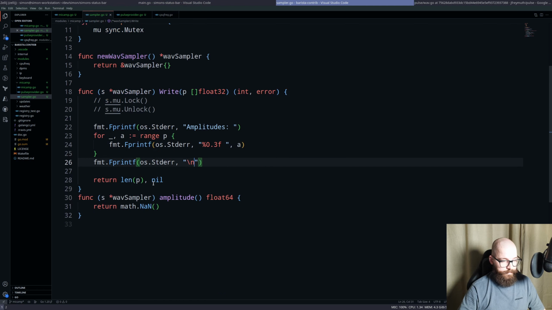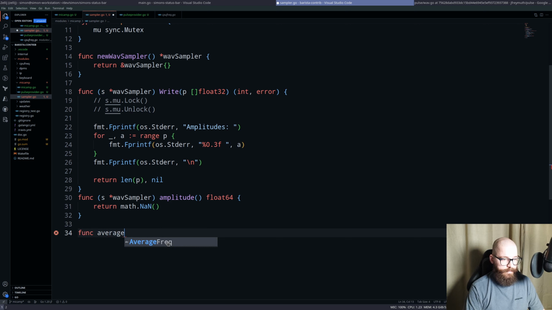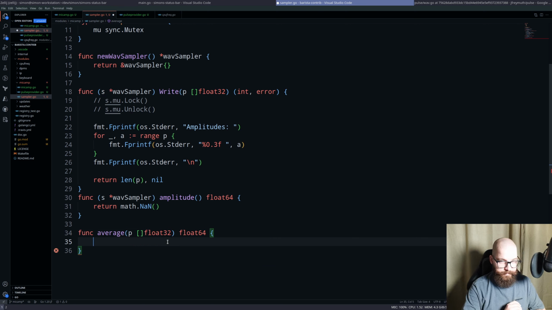So function, let's call that average, let's take float32 and return a float64. And let's see here. How do we want to use it?